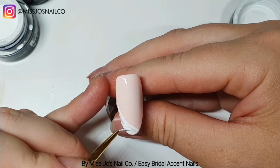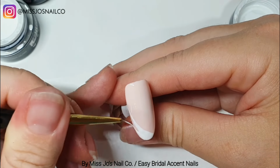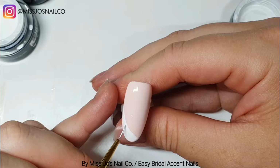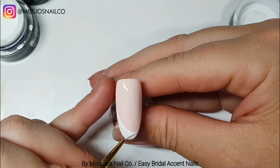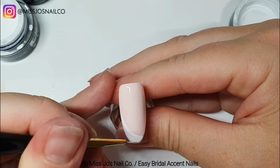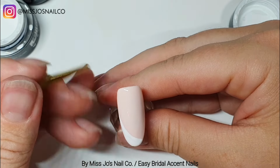I don't know why I was flipping between gel paint and gel polish. I think gel paint would be best for a white here for doing a tip because it's more opaque, so you can put it on a lot thinner, so you don't get any sort of unevenness.